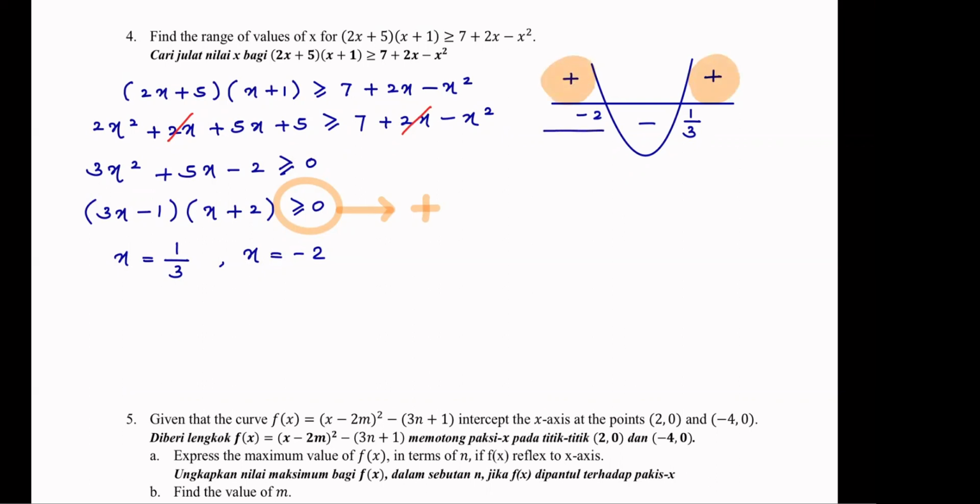Okay, you have 2 answers now. One answer is moving this way, that means smaller than -2. One more answer is greater than this 1/3. That means the first answer is x less than or equal to negative 2. Another answer is x greater than or equal to 1/3. Okay, this answer done. Settle? So kalau you ada dua shaded region, you have two answers. If you have one shaded region, one answer. Done. Okay? Settle? Okay, thank you. Come, next.